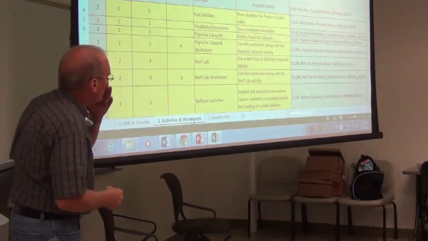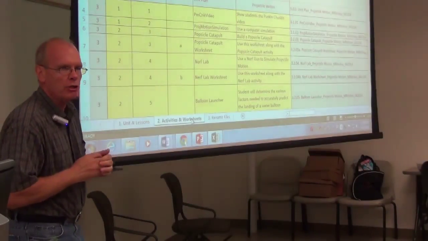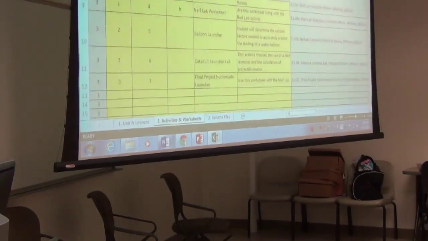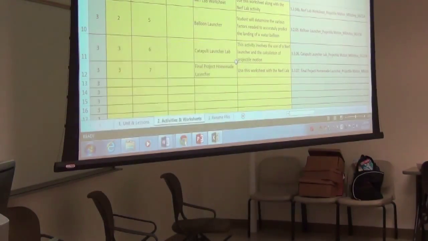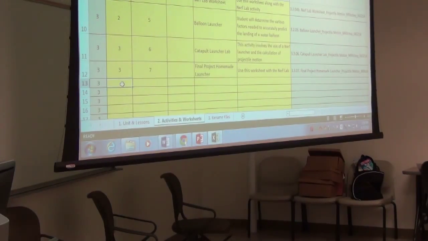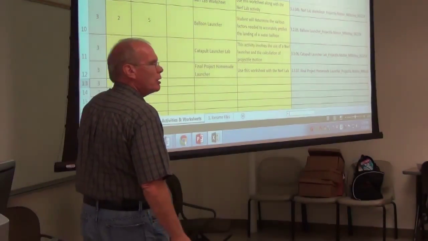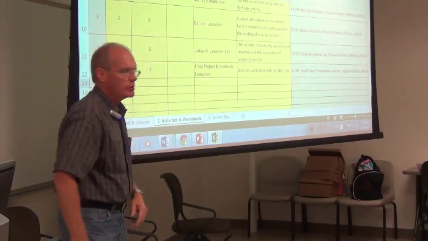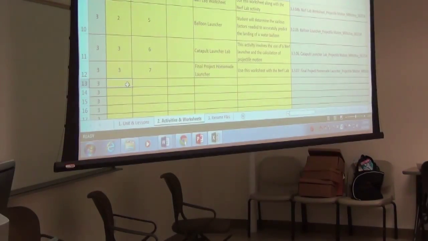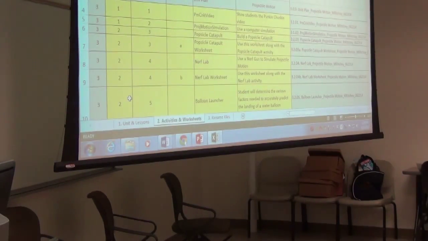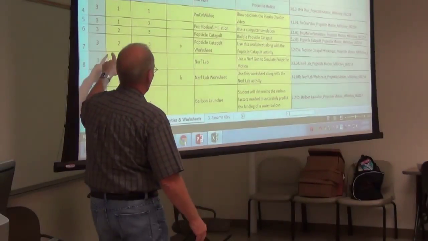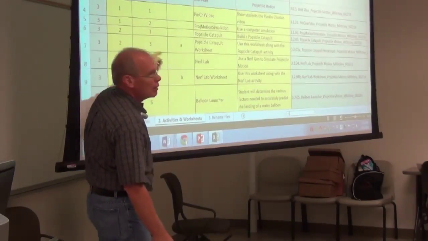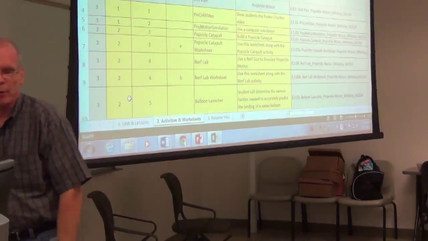Now, if I wanted to add something to this, how would I do that? Let's say I wasn't satisfied with this. I wanted to add another activity here. At the bottom, fill in another line and hit save. Just put another line in here, and keep it in a hierarchical order, so you'd want to name it accordingly. Let me just do this as an example. Let's say I want to put another worksheet right here. I want it part of lesson 2, activity 3, and I want to put a worksheet in there.